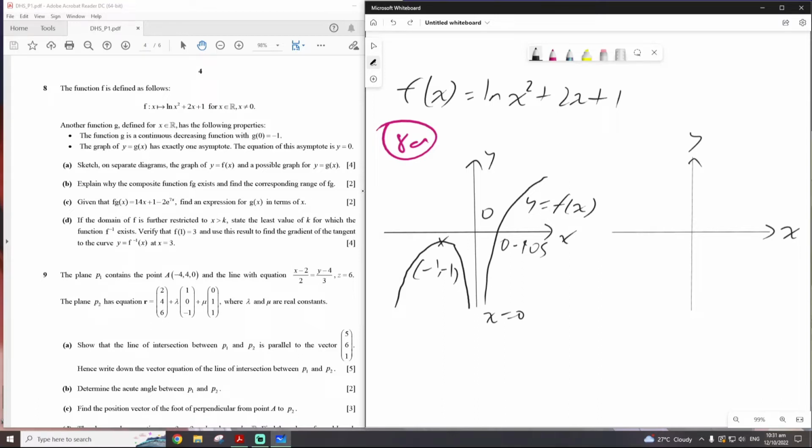Actually no, how should I explain this? It seems that we cannot get a function going in that direction. But we know that an asymptote is what happens when we study the behavior of y when x tends to infinity or negative infinity. It's possible that if x tends to negative infinity, y tends to 0, because this will be a graph that looks something like that. This is -1, and this is y equals 0. It's possible for the asymptote to be on this side, and this will be the graph of y equals g of x.